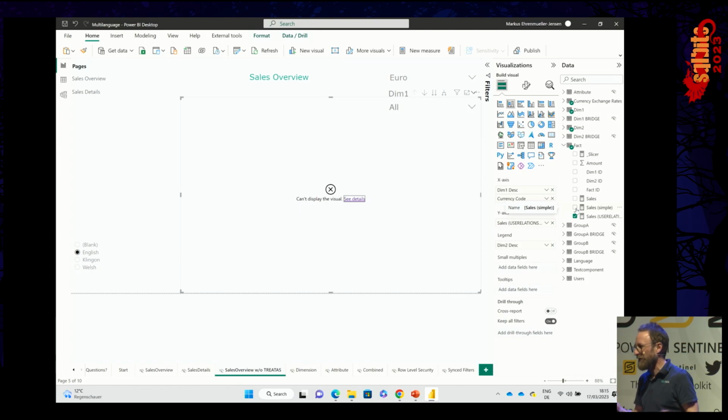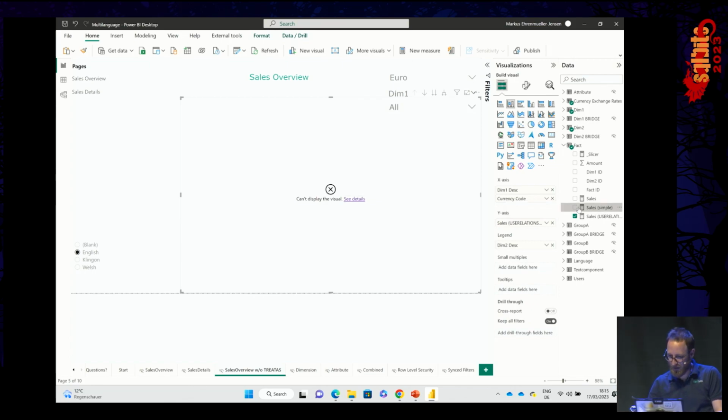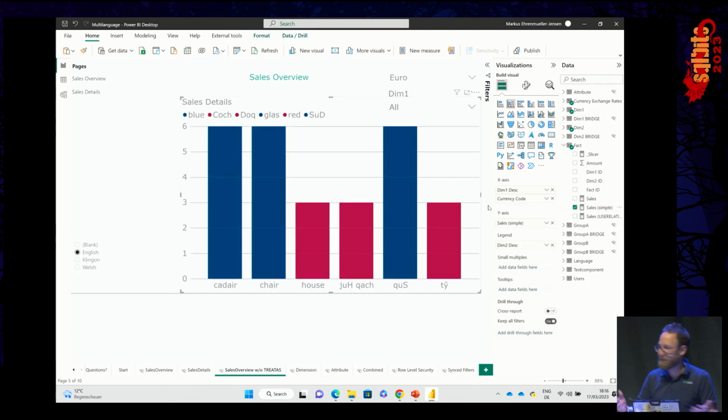But the drawback with row level security is, first, it's security, right? It's not supposed to be something the user changes. The second thing is, it locks the user into one language. The user cannot change the language unless he or she changes the security role. And the third thing is, row level security is not applied to contributors, members, or admins. So even if I'm a member of one of the roles, I always see these weird numbers, and it's hard for me to prove that this report makes sense, because I always see all the languages independent of what I select. So this solution I did not want to use.